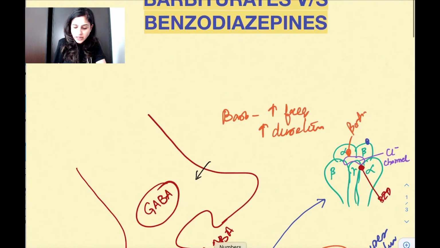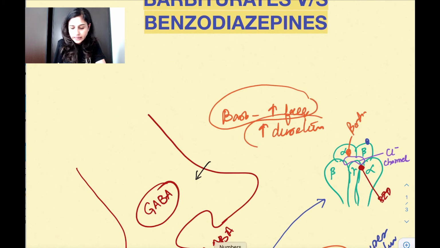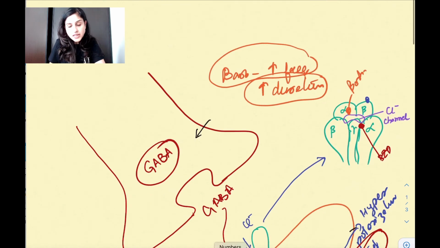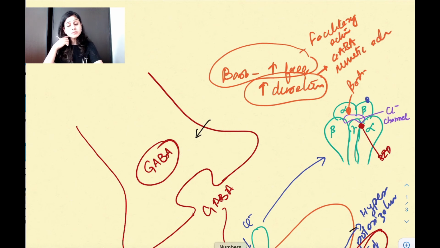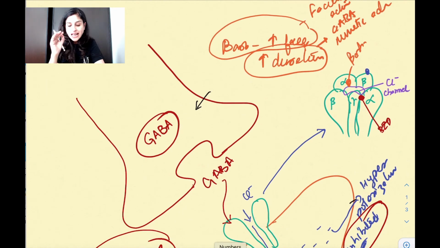So the barbiturates' action is increasing the frequency and increasing the duration. In books, it is written that increasing the frequency is called barbiturate GABA facilitatory action, and this duration increase we can say is GABA mimetic action. So it works like GABA only at a little higher doses. Because of the double effect of barbiturates, the CNS inhibition is double, so we do not prefer them. It's a risk to the patient and the patient can land up in emergency. So that's the main reason why we don't prefer barbiturates now.